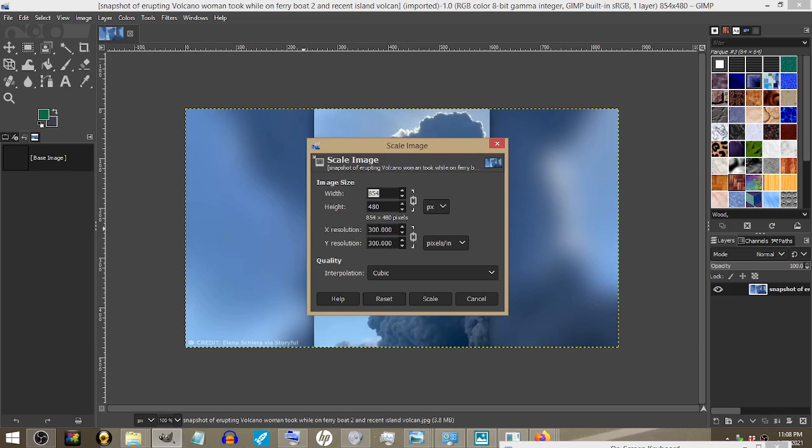You can interpolate, meaning you can make the picture bigger and not really lose any resolution, because it gets filled in with the amount of pixels to increase its size uniformly.